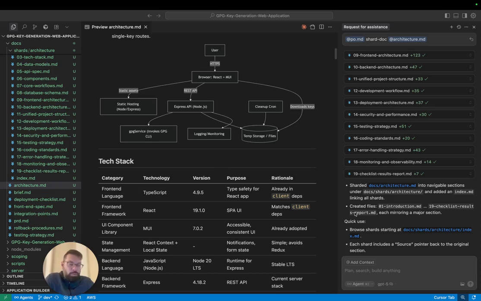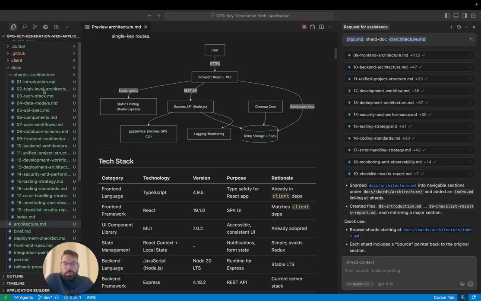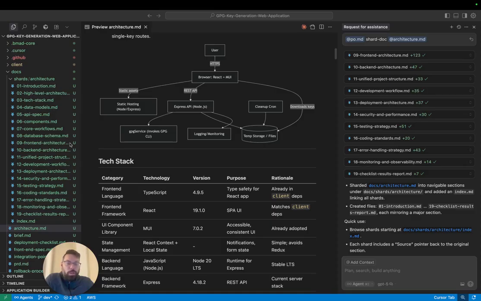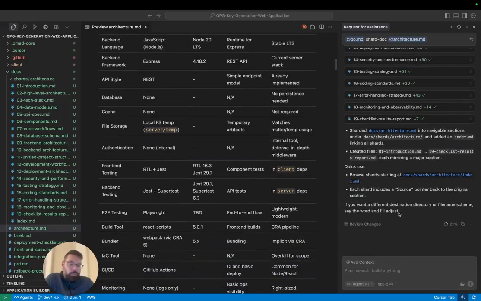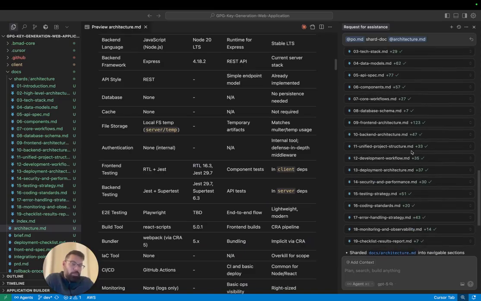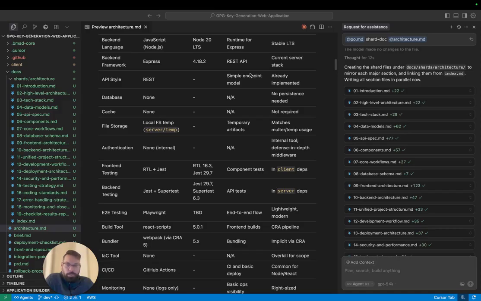So it will only use the necessary markdown files, so it's not trying to load all of this information when it's trying to write a story or write a particular part of development. It helps you save a lot on your context windows. Like as you can see right now, I'm using close to 21% because I'm loading all of these documents. But as you'll see in the next section, when we go to the Scrum Master, it's going to write different sprints and epics that grab exactly the right context from each of these markdown files, so you're not trying to load all of this and overwhelm your context window.